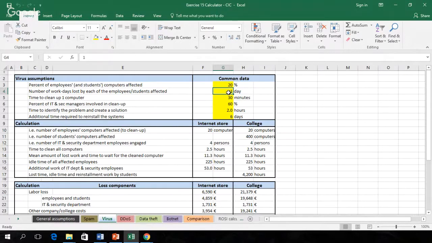Additionally, some systems had to be reinstalled and additional work by the IT department is necessary. It has taken 6 days of work to reinstall the systems and solve all outstanding issues. This time was used to consult the students on their reinstallation. Many students' laptops were infected while working at the college premises. Although it took only 2 hours to identify the problem and find the cure, cleaning hundreds of student laptops was over-managing a large task for the IT department employees.